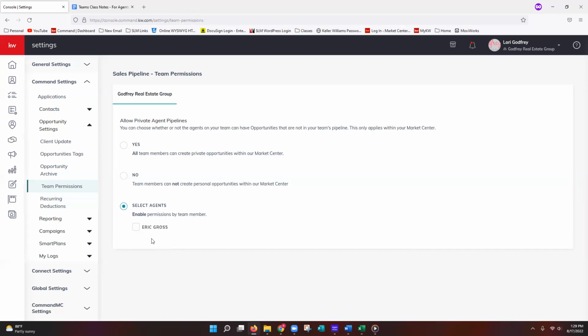If you are looking to manually add somebody, when you click on that, it will give you everybody on your team who is essentially able to create opportunities. You'll notice Scott doesn't show up. He's not a licensed real estate agent. So it's not even giving him the option, but you guys do have access to select your licensed real estate agents on your team and enable personal opportunities for only that person. You can also do it in bulk and just click yes, but a lot of times that may cause confusion. So just so you guys understand where that pulls from, you guys do have access to update that through the Rainmaker's account.